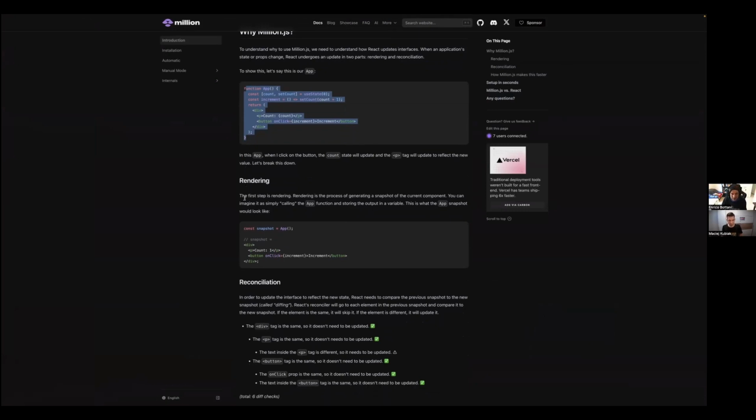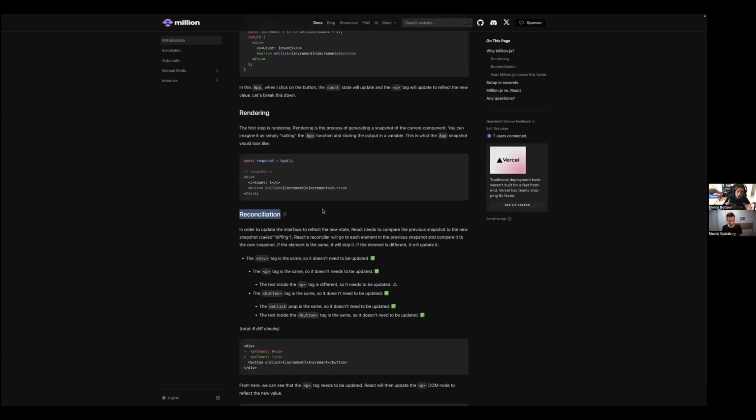Okay, very simple. So there is this process that is called reconciliation that is doing a very simple thing. It looks at the previous snapshot and it looks at the next snapshot. And this is influenced by the re-rendering of React. So whenever there is a new snapshot, it does a simple comparison. You can think about it as a diff in Git. It looks at the previous HTML, it looks at the next HTML, it finds the difference and it says, okay, this has changed. I'm going to process a render.